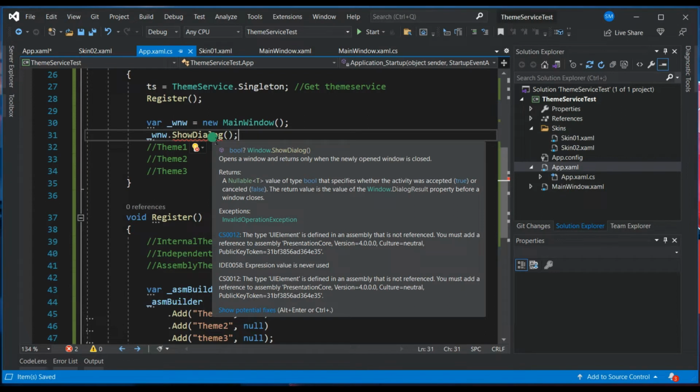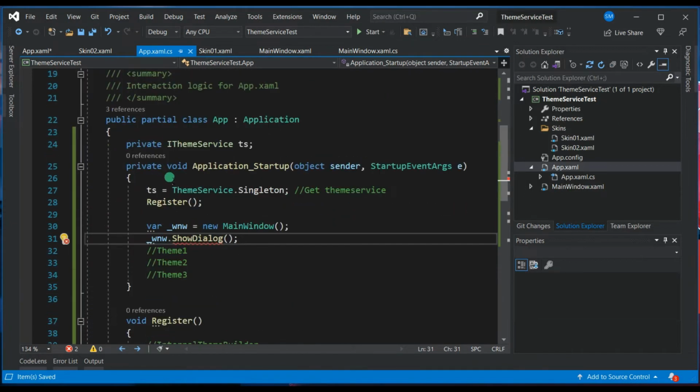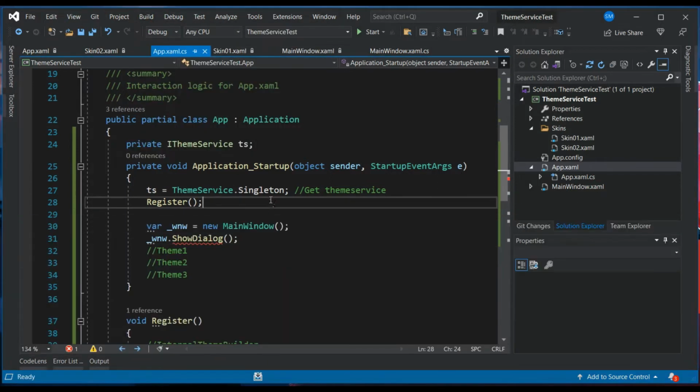UIElement is defined in an assembly presentation core. No, actually that's not an error. It's already there. Maybe we need to rebuild. Rebuild succeeded.